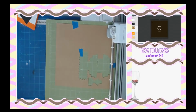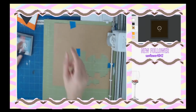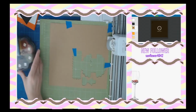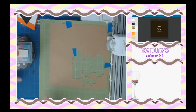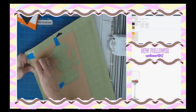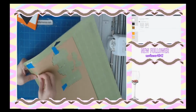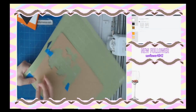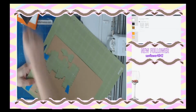Okay, let me move this over. And what I'm going to be using is this painting pad, and then color block. And I have a little brush here. Let me move this to the side. There we go. So we got this little guy, this little guy. Come on now. And this little guy. Woohoo! Perfect.